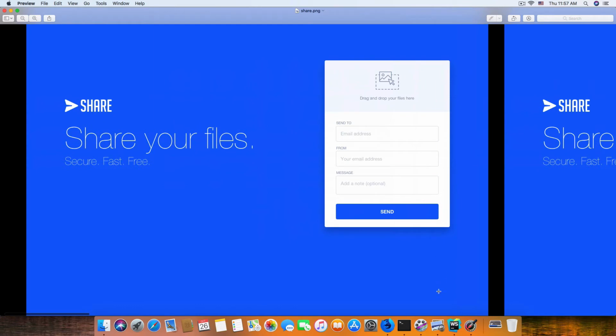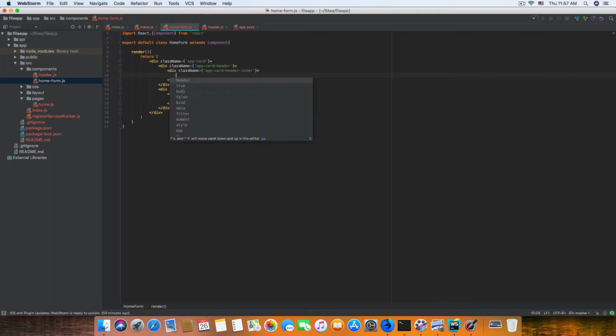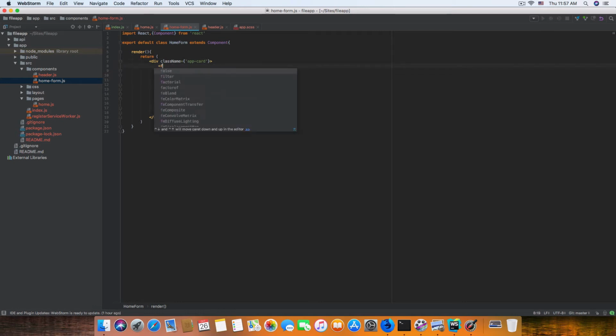drag and drop file here. So we do this. Okay, label for. No, htmlFor. Sorry. We need to wrap this into a form, and form method, okay, later.